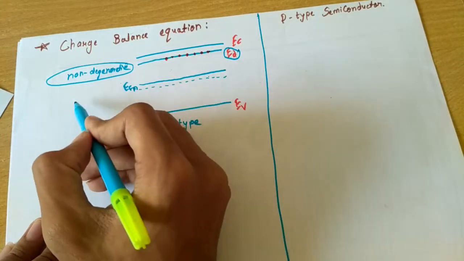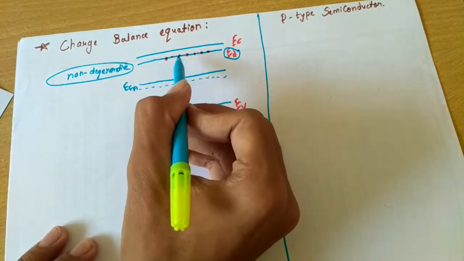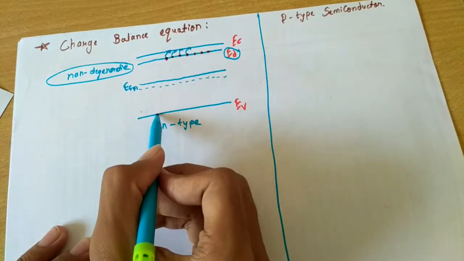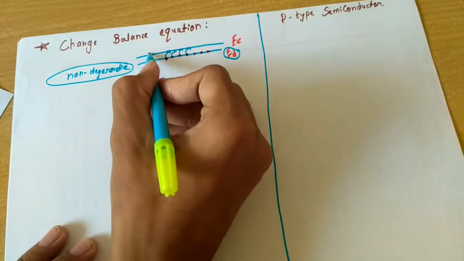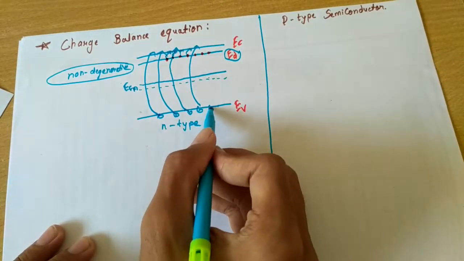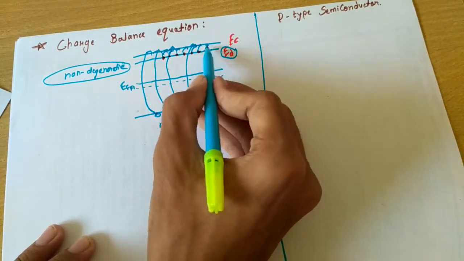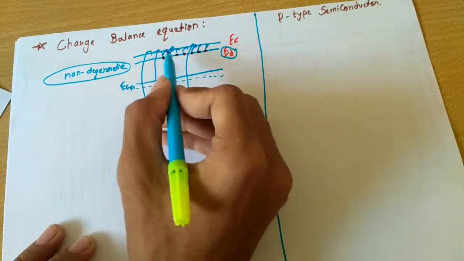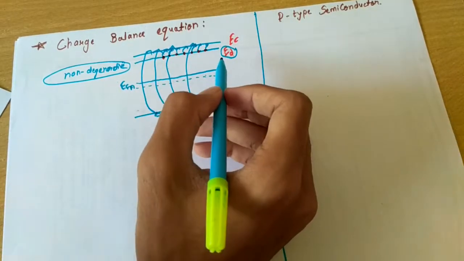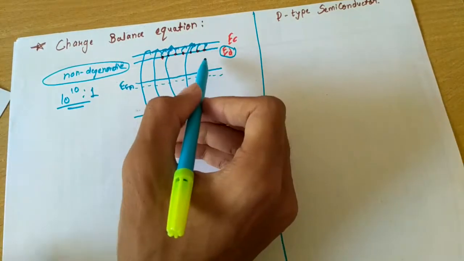is created due to phosphorus atoms which have one extra electron. As we increase the temperature, these electrons will go upward, and electrons from the valence band will also move into the conduction band. Overall, electrons will be produced and holes are created in the valence band. This is the donor energy level due to the extra phosphorus atom. These phosphorus atoms are located far away, and we have this doping concentration ratio.